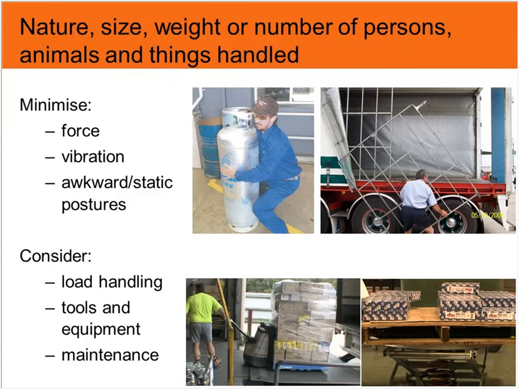You can also think about tool design. So the tool handle can impact on the risk factors. It can cause awkward postures. It can cause increased grip if it's an awkward kind of design. Maintenance is an issue. For example, if you have knives that are blunt, then obviously you do need a lot more force to cut through. So maintaining tools as well. So giving consideration to the nature, size, weight is another important source of risk.